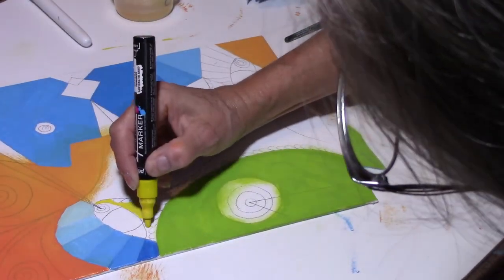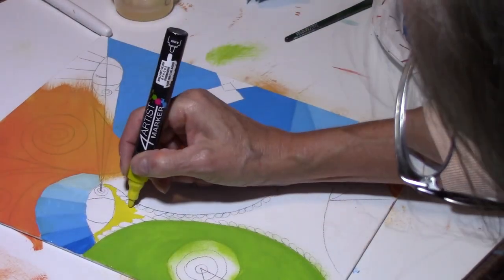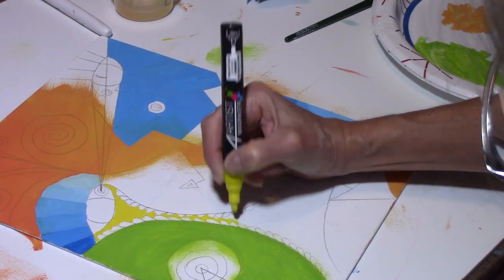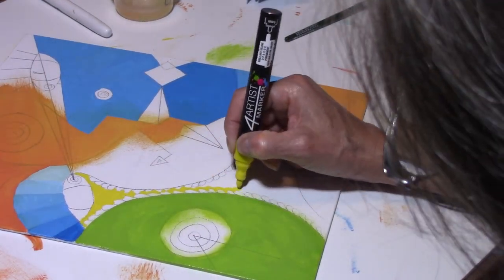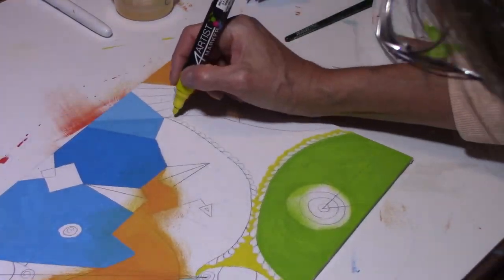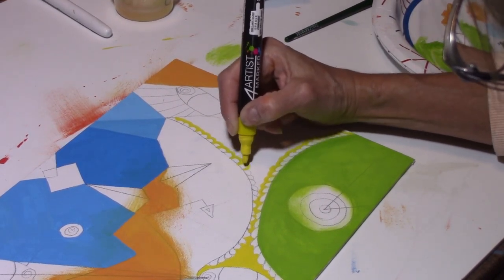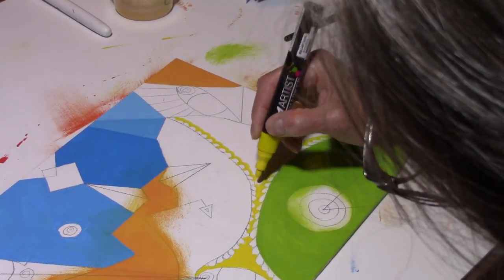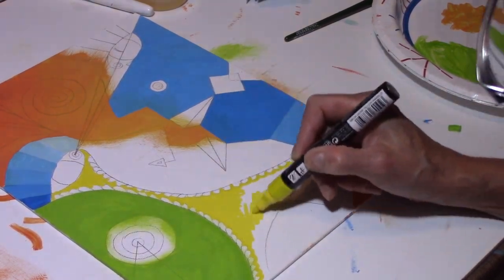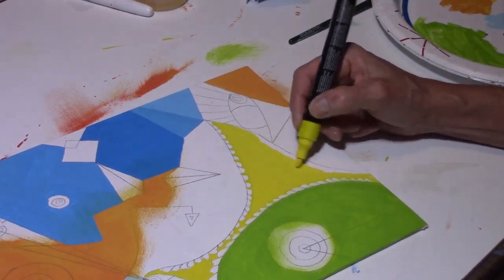I really like the way that you can use these to paint with. It's really handy to be able to use it like a marker, which it is, but it's also oil paint. So it smells quite a bit. It does have an odor, so keep that in mind if that's something that bothers you. Some of these little details I would not have been able to accomplish easily had I used a regular paintbrush. This was really a fun project. It was like an adult coloring session.